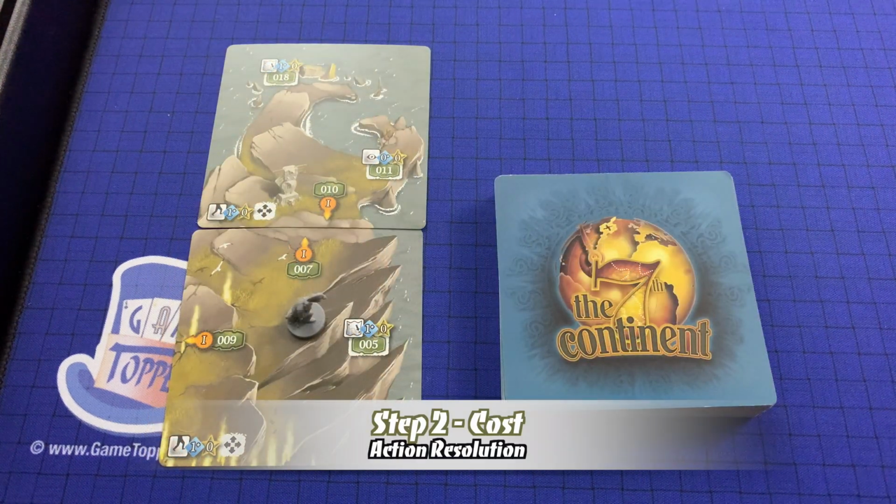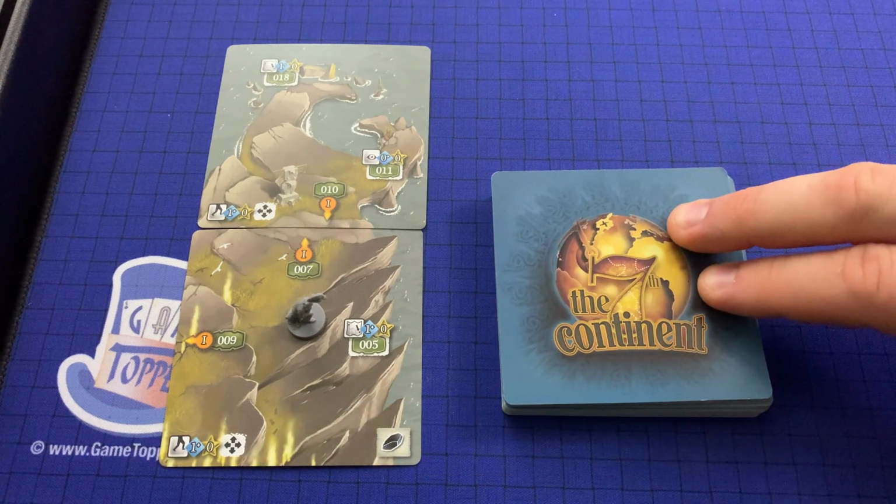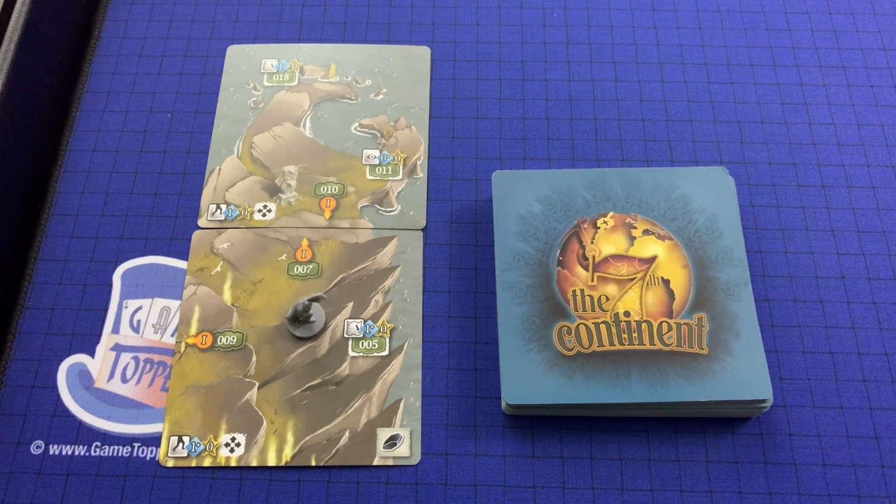Once all items have been declared for use with the action chosen by the active player, then determine the cost of the action. The cost of an action is the number of cards that are going to be drawn from the action deck. As we mentioned, the default cost is the number found in the blue diamond. Besides using items, there are a couple of other ways to modify this cost.